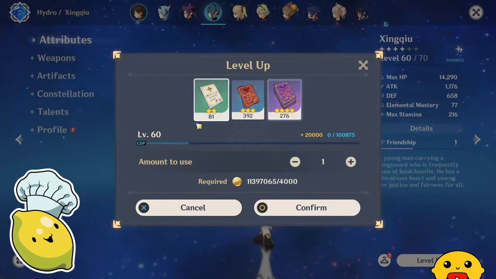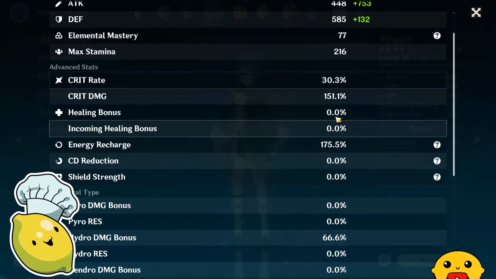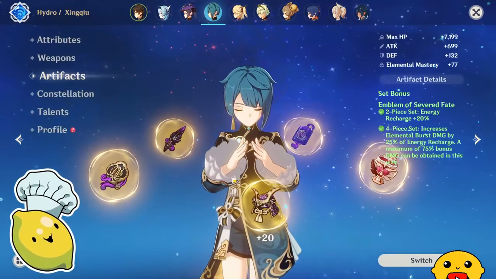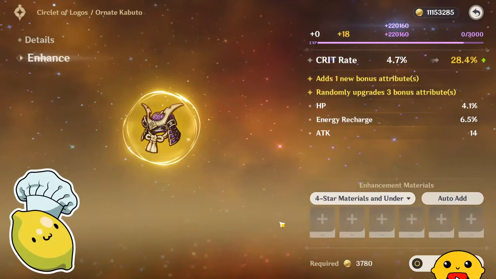Am I allowed to use these books? May I use these books? You know what? That's not terrible. He just needs a crit rate circlet. This is honestly not terrible. Either way, just looking at this is like, I'm feeding. Goodbye.